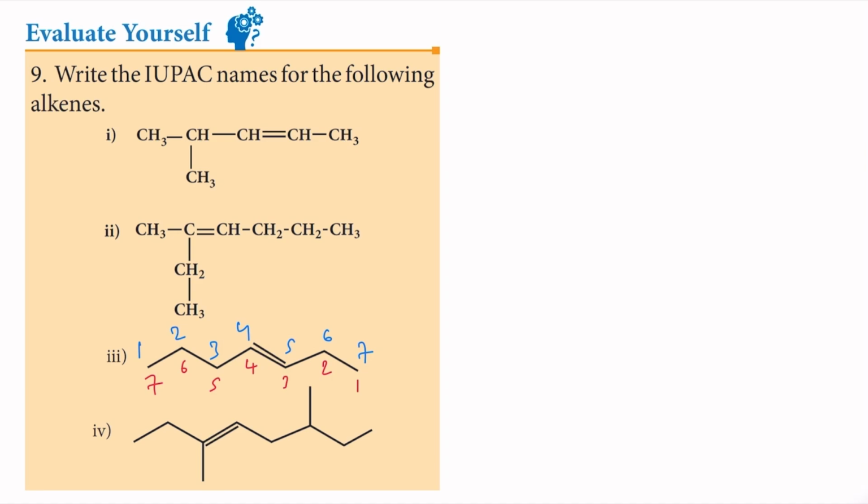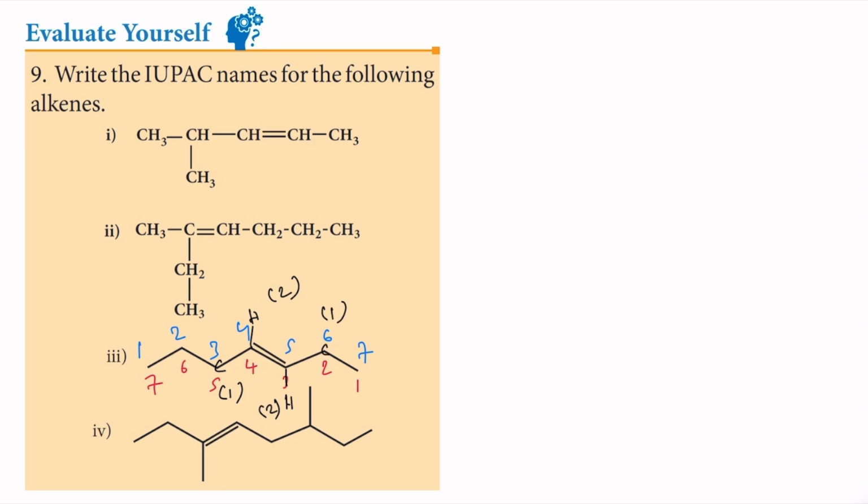We have 7 carbon atoms in the parent chain. Also, here geometrical isomerism is there, and therefore we have to specify that. So we have a hydrogen atom here. We also have a hydrogen atom here. As per Cahn-Ingold-Prelog rules, carbon gets higher priority here because the atomic number of carbon is 6 and the atomic number of hydrogen is 1, and therefore hydrogen would get the least priority. So here also 2, and then this carbon will get the top priority.